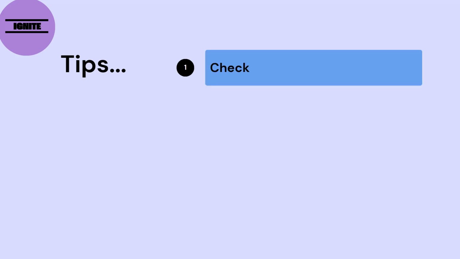Alright, now let's look at some tips for answering these specific best sentences questions. The first one is going to be checking. You have to check the context of what the question is asking. Just like in our last question, they were asking for the best self-reinforcing cycle, or a specific question may ask about the graph. It is important to know what is being asked. Next, underline the parts of the question that are important to the context. You need to know what specifically in the question is being asked. You need to look at the answer choices, and you also need to look at the passage and underline key points that are going to help uncover the answer.